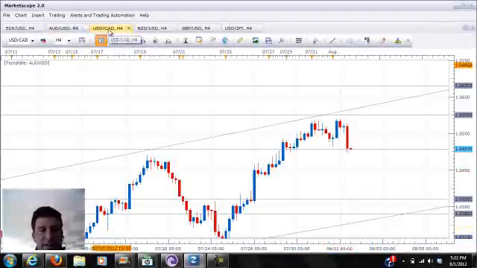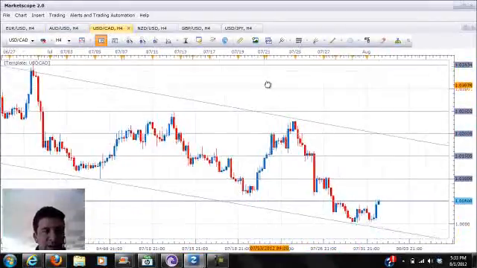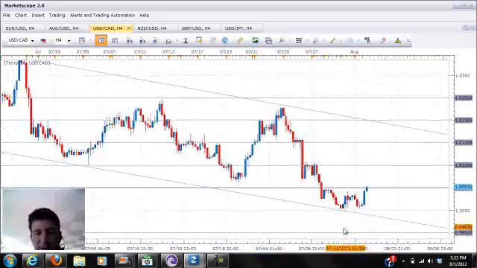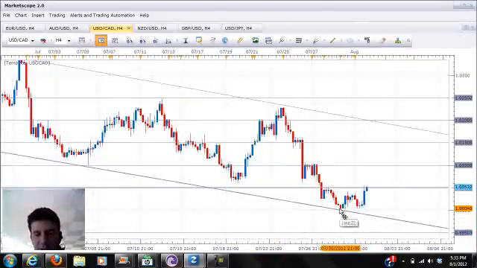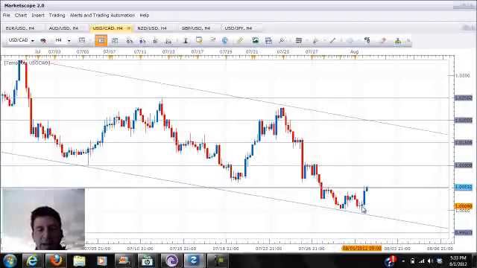The last pair we're going to look at is the CAD, which is basically the inverse of the Aussie USD. Same thing. It went down to the trend line, checked it today, basically parity, held pat, and then after the release of the minutes, the pair has shot up, and now it's at its first level of resistance at 100.50. This level could find sellers come in, and we could see a push back down towards the 0.9950 area. So those are the three pairs I'm watching heading into Asian trading.